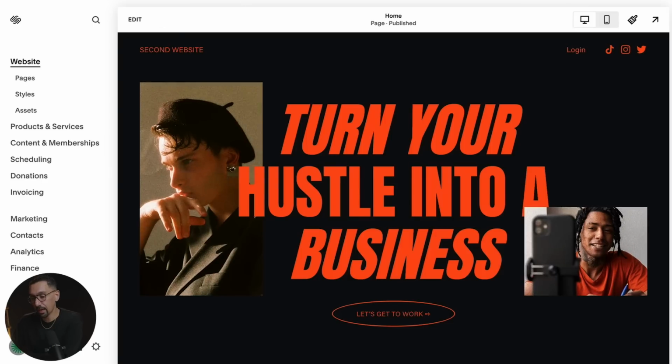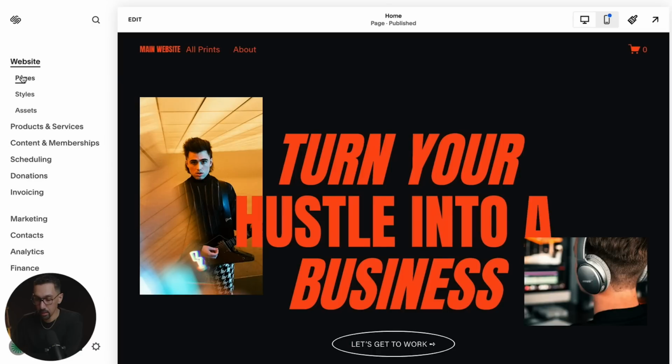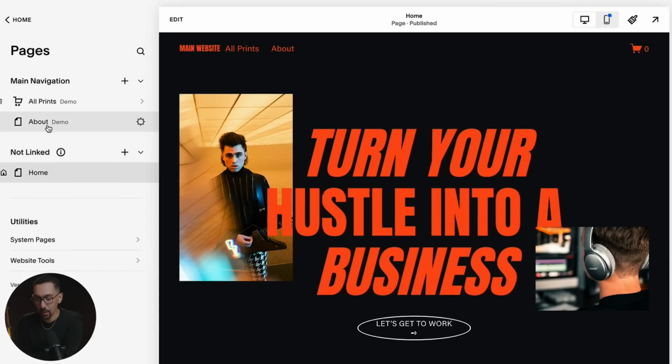Now, if you're looking at the navigation, you see a bunch of links. Well, you just gotta go through the process of actually building out those pages and adding them as links. So if I go in here and I go to pages, any kind of pages I need to add, I could just add that in. It's really simple and straightforward. It does take a bit of work, but you can do it.